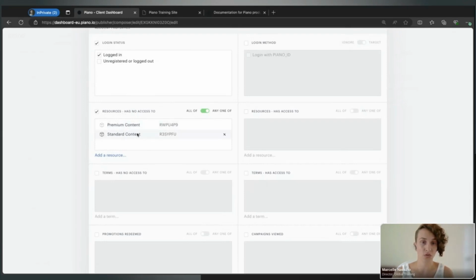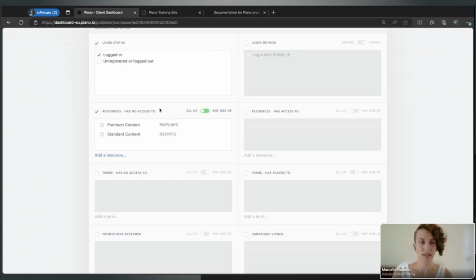Because I don't have access to at least one of these. So even if I have access to one, it doesn't matter because it's only looking at what they have no access to. So just be really mindful when you're setting these things up that this is toggled the right way. And it's always a good idea to test. But in this instance, this is how I want it set up.